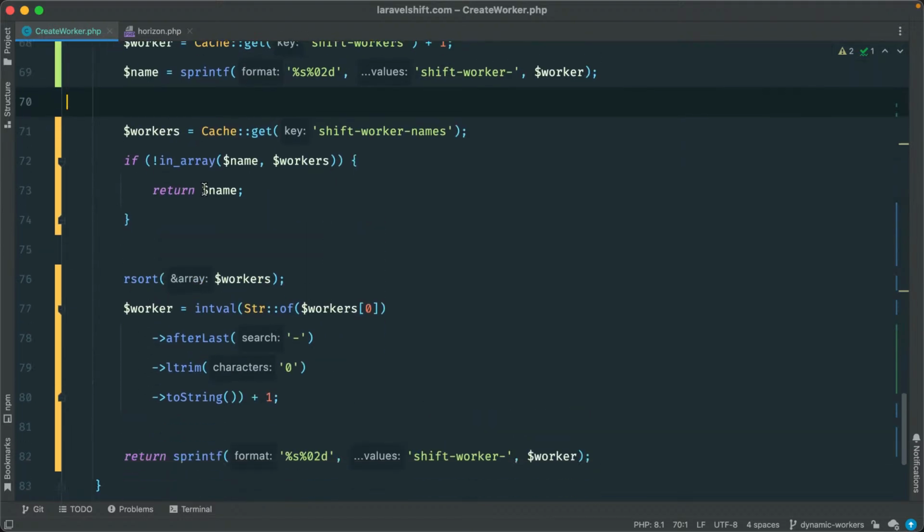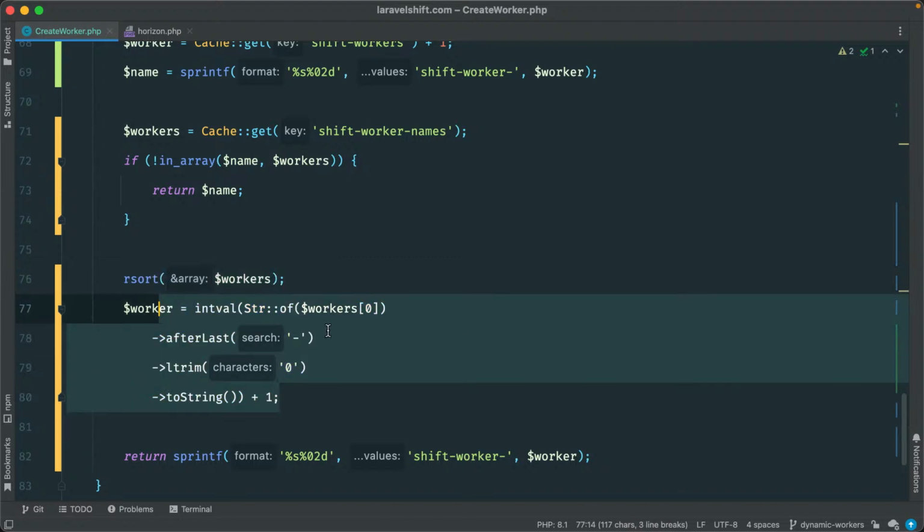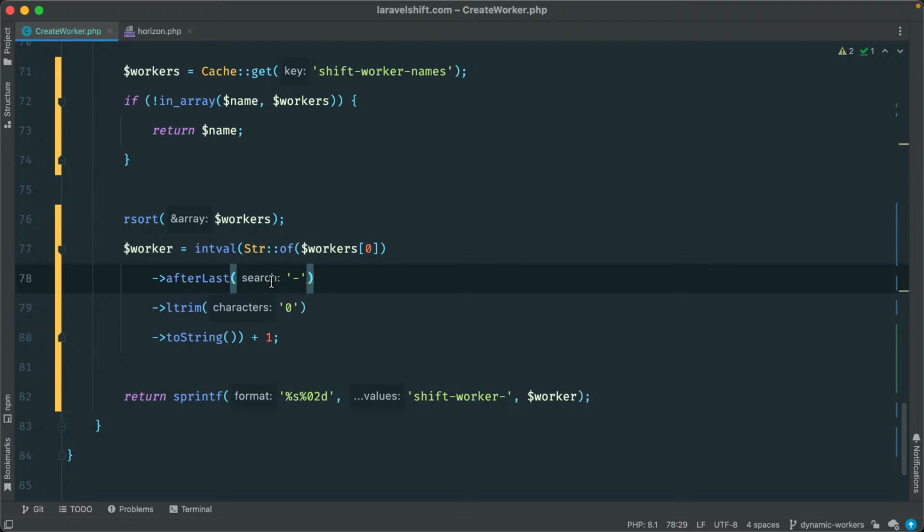But if we do see that worker name in the array, then we're going to reverse sort it, so it's all the same strings and we know theoretically that the highest would show up at the top. Then we're doing some fancy string stuff to get that last little bit that we want. We increment that, and we know that would be the next number higher than everything else. Again, we would only know that based on the atomic lock of this.